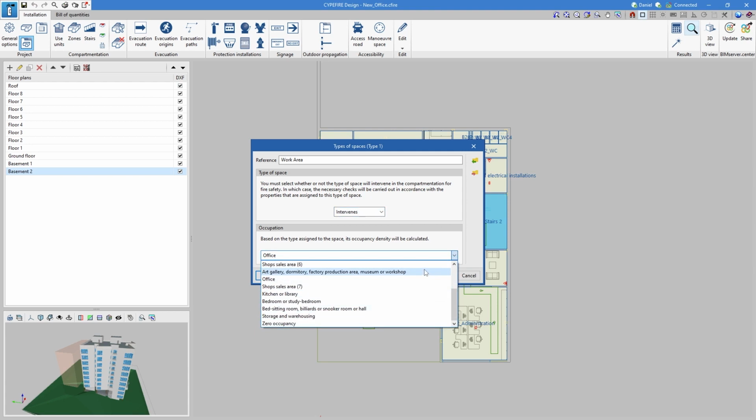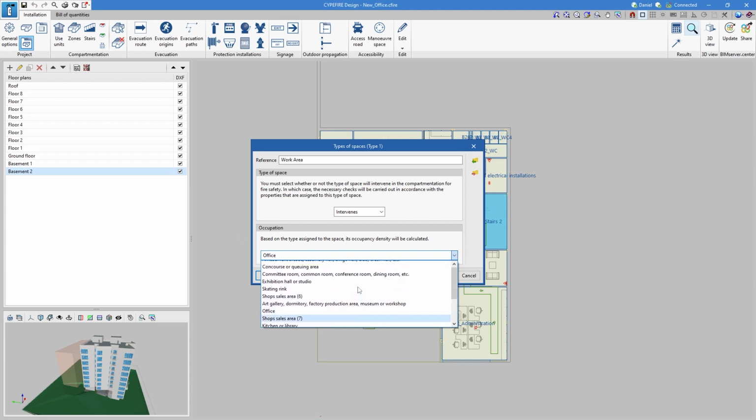I mean, it doesn't matter with which element we want to introduce, because all the information that we are going to give to that element is going to be based on what we have defined in the general option.